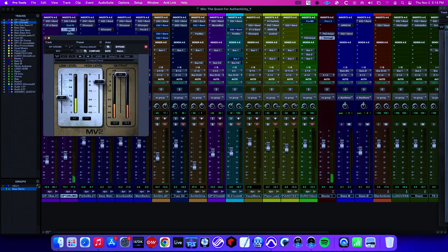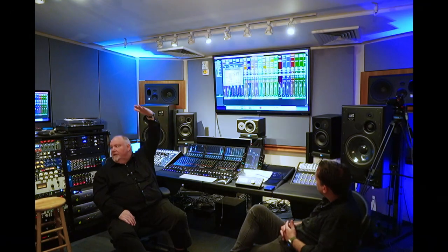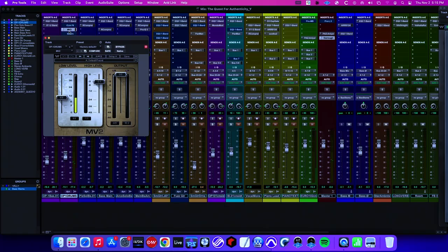Do you guys know this plugin? I love this plugin. It is both upward and downward compression. So we'll take the loudest things and compress them down. We'll take the softest things and, using parallel compression, bring them up. So instead of having these swings on a whole, you can kind of bring the top and bottom closer together.